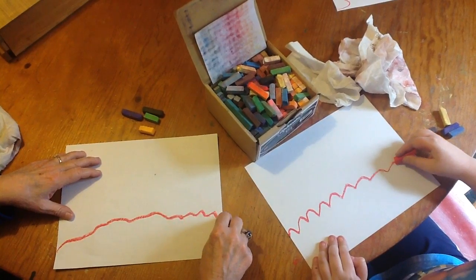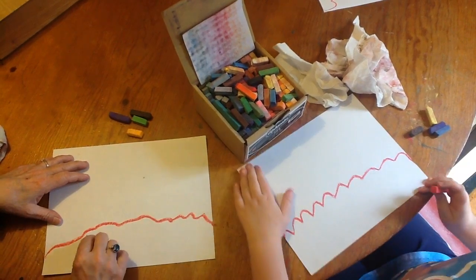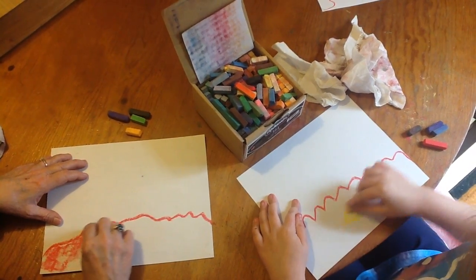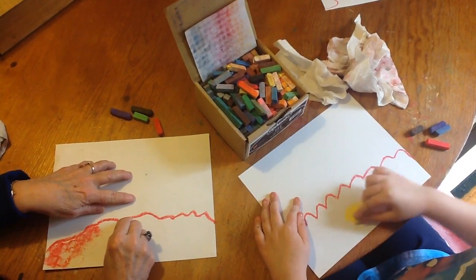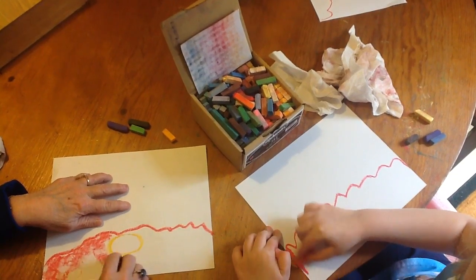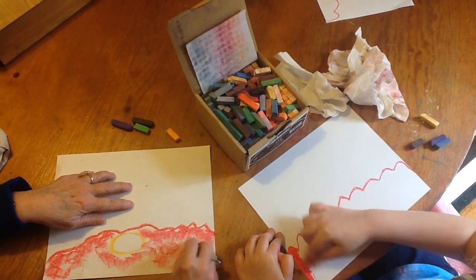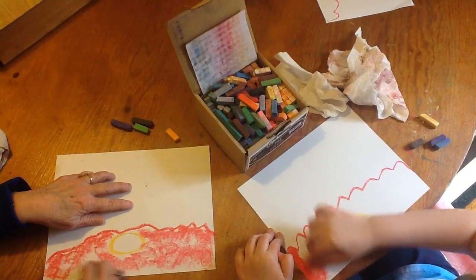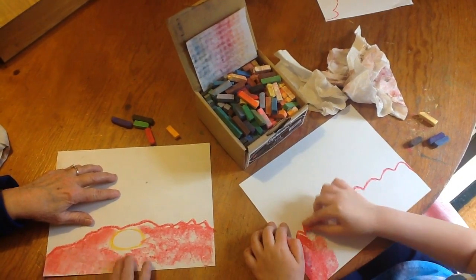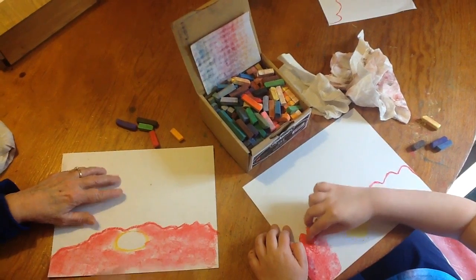She's making hers more wavy than I'm making mine. And then I put mine on the side, but you can fill yours in any way that you would like. We've got to put the middle of the flower in or I'll cover it up. We're not going to spend a whole lot of time on this, because you can fill this in yourself. You can take your fingers and smooth it in like this if you like, or if you like it kind of rough looking, you can leave it that way.